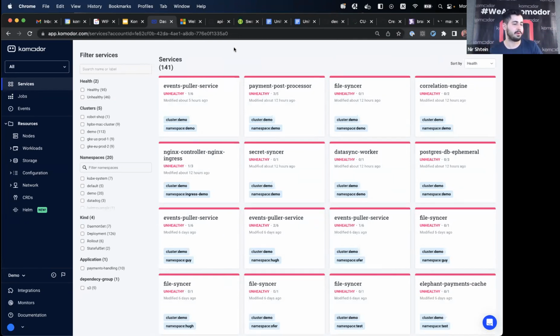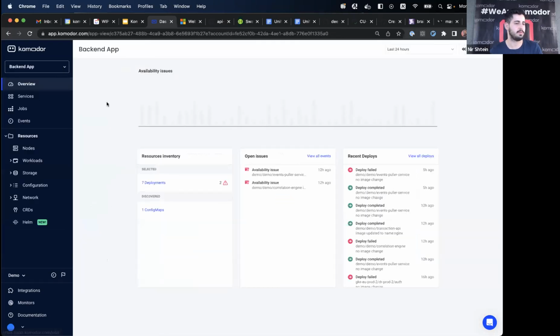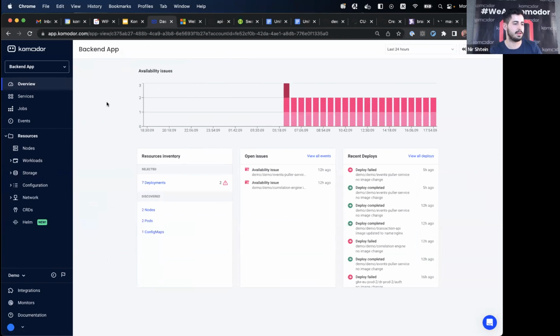As a developer, I'm probably not responsible for every service in the application. So I want to track only the services and the application that I, as a developer, am responsible for. For that, we have a more zoomed view that displays only the services and the application that is relevant for me. As you can see, this is the application view only for the backend developers. Here we can see all the rollouts and deployments that happened in the last day, all the issues that I had within the services, and the related Kubernetes resources to those applications, like nodes, pods, config maps, secrets, PVC, etc.